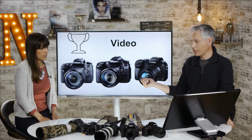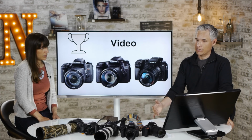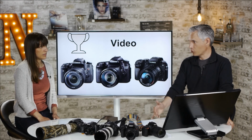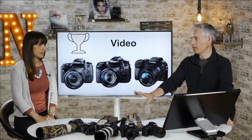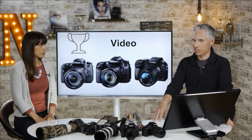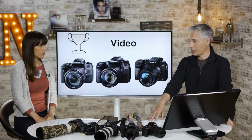But I also want, again, to point people to mirrorless cameras. Specifically in this price range, the Panasonic G7 was just announced. It has full 4K video, so it records 4 times more pixels than any of these cameras will. Even if you're watching it on your 1080 TV now, at some point you're going to get a 4K monitor or tablet or TV or something, and hopefully your videos will last a while.